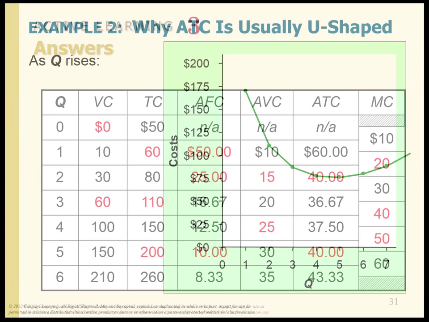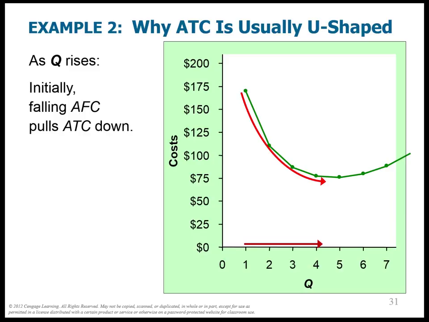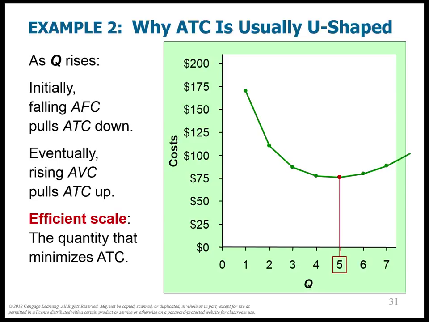Why is ATC U-shaped? As quantity rises, initially the average fixed cost is getting smaller — there's one fixed cost being spread out over more units, so it's cheaper to produce each unit, and that's what makes the ATC go down. However, the average variable cost starts increasing as we produce more and more units. We have to hire more people, so the variable cost starts pulling the ATC up. That point where average total cost is at its minimum we call the efficient scale. Memorize that word because it comes up later when we talk about monopolistic competition — we want to produce at the bottom of the ATC curve; it's better for society.